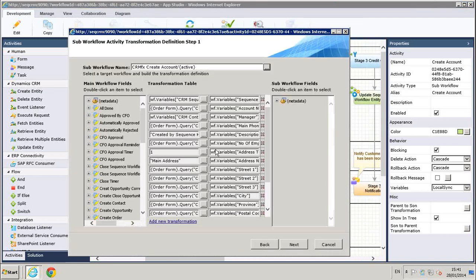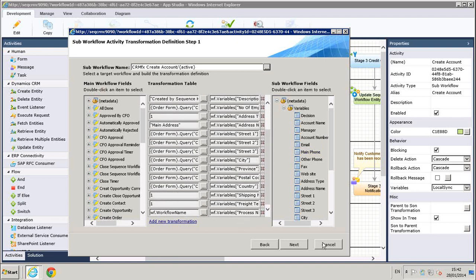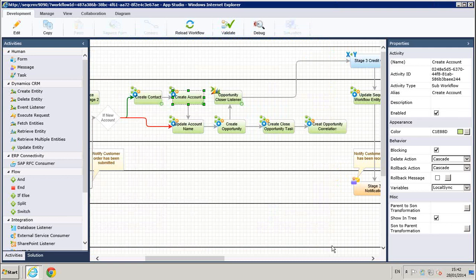All I need to do is just select which function I'm interested in, and I just map into, this is all of the fields that's available to me when I create an account, and I just map my fields from my processes, it's just standard sequence functionality, into a parent. So very easy. Obviously, it may take a little while just to get all of these set up, but a very easy action to do. That's all you need to do.